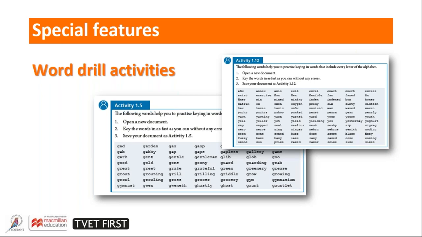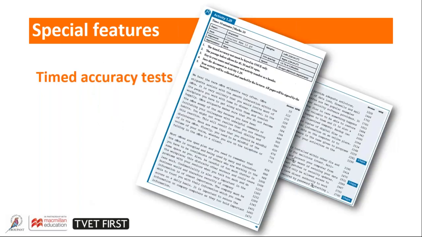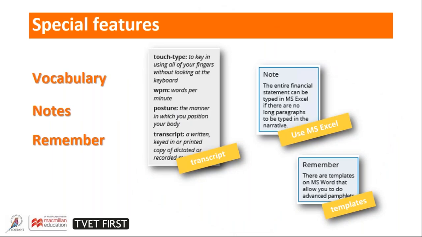I promise you there's enough activities here to keep your students busy all semester long. The timed accuracy tests are all information you've never seen before, so they are newly developed. They've got the strokes and the words per minute right down the side of the paper, so you can see how many words per minute your students are typing — they can work it out themselves as well. What I really like is there are vocabulary notes, normal notes, and reminders of the different things that you can use. We don't always have to use one method for doing things — there are many ways to skin a cat, and this does apply to when we are teaching the subject.